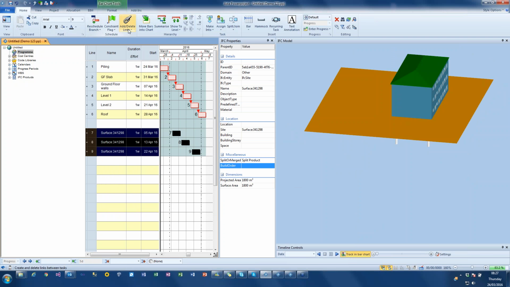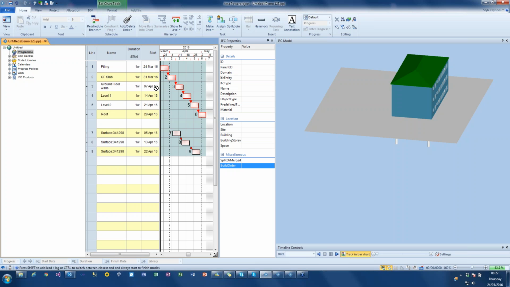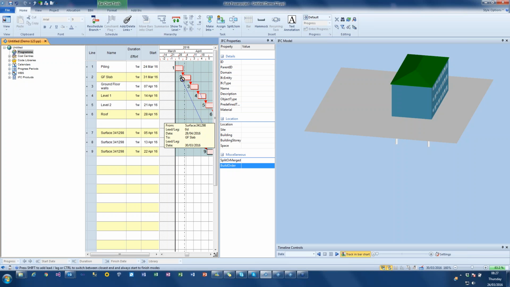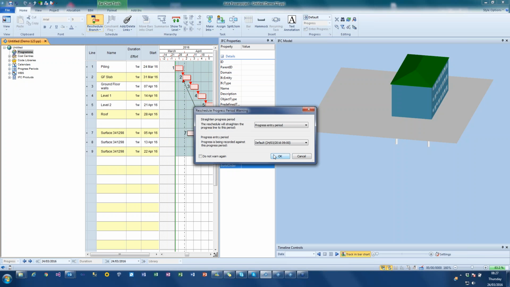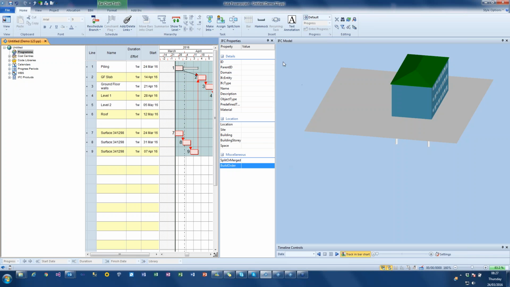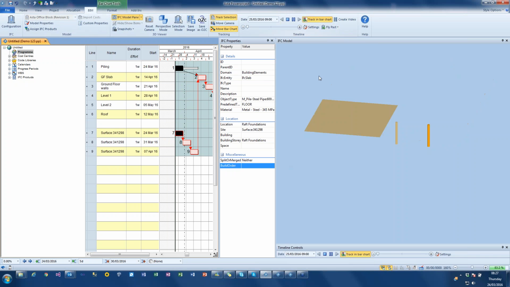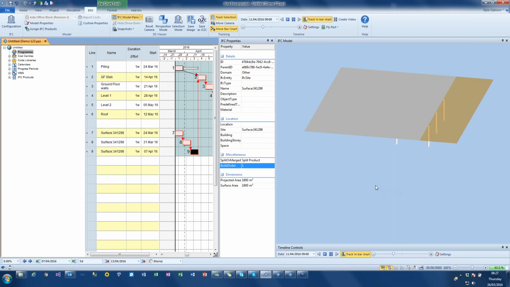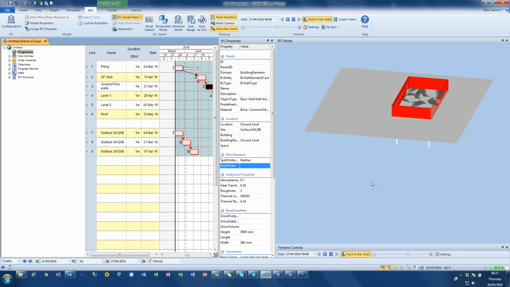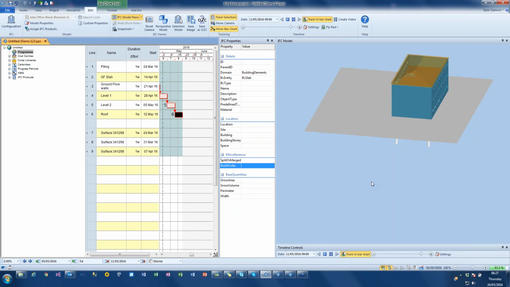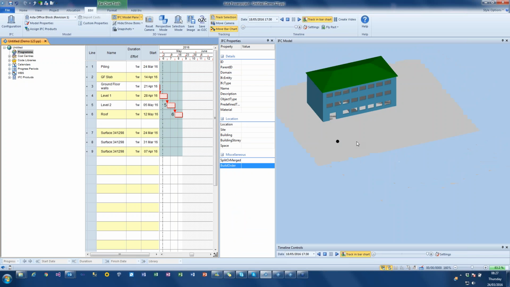So now if I just link those together and do links between those, and for this purpose I'm just going to link that to, let's do there, just do some overlap on it, and in there. So now I've got that. When I go to my BIM side, I can run play, and now I have multiple things happening, slabs and piles going in, and then I have the walls going over, and so forth. So very quickly I can pull this together, and that's literally just taking the model and dragging and dropping to either an existing project or a new project in there. So that's very simply the first part to look at how we can do this.